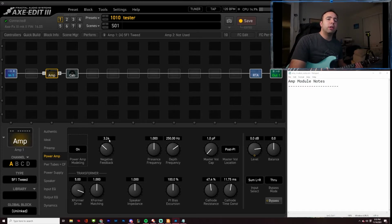So negative feedback. Feedback is basically you're sending part of your signal back through, and this is changing, I'm assuming, how much of that feedback is going back into your signal. So you're just going to end up getting more mix from what you previously had inside of it.